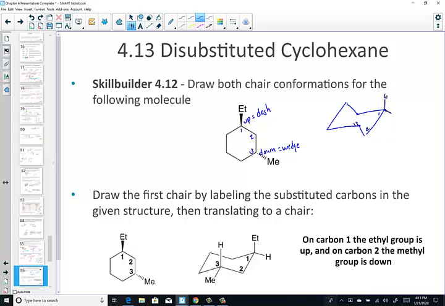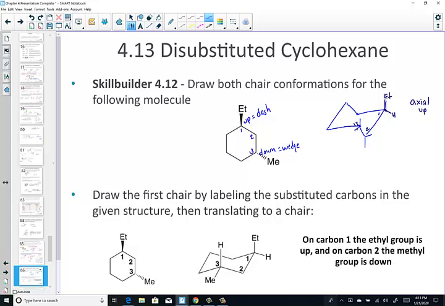The Et, that's the ethyl group, must be up. So right now at carbon 1, we have an axial pointing up. This is a hydrogen. Doesn't need to be there, but just remember there is a hydrogen there in the equatorial position. We skip carbon 2, and now we go to carbon 3. Carbon 3, remember this, and I'll just draw that. If this axial is up, this has to be down. If this is down, the next one has to be up. So you can kind of begin to see the equatorial bonds as we begin to draw them.